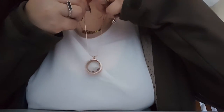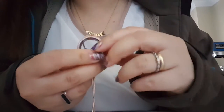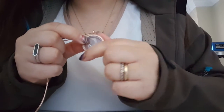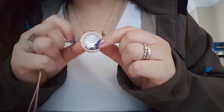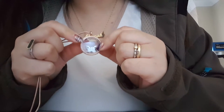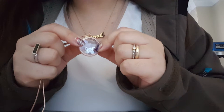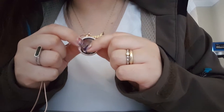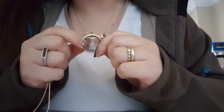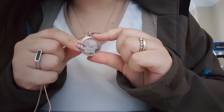This works the same for the Dream Locket bracelets and the large Dream Lockers. This is the medium size — it's about the size of a 20 cent coin if you're in Australia. The large one is about the size of a 50 cent coin, and the Dream Locket bracelets are about the size of between a 10 cent to a 20 cent coin, so slightly smaller than this one.